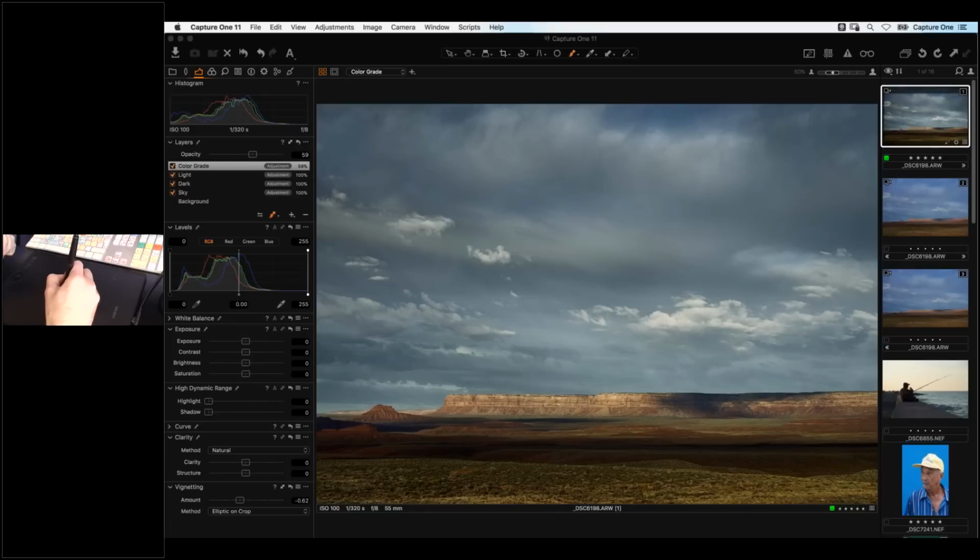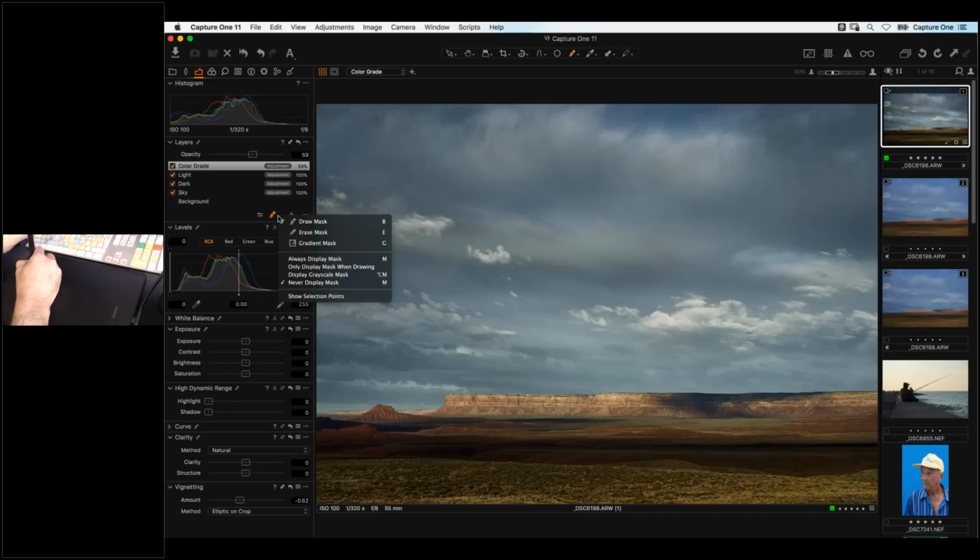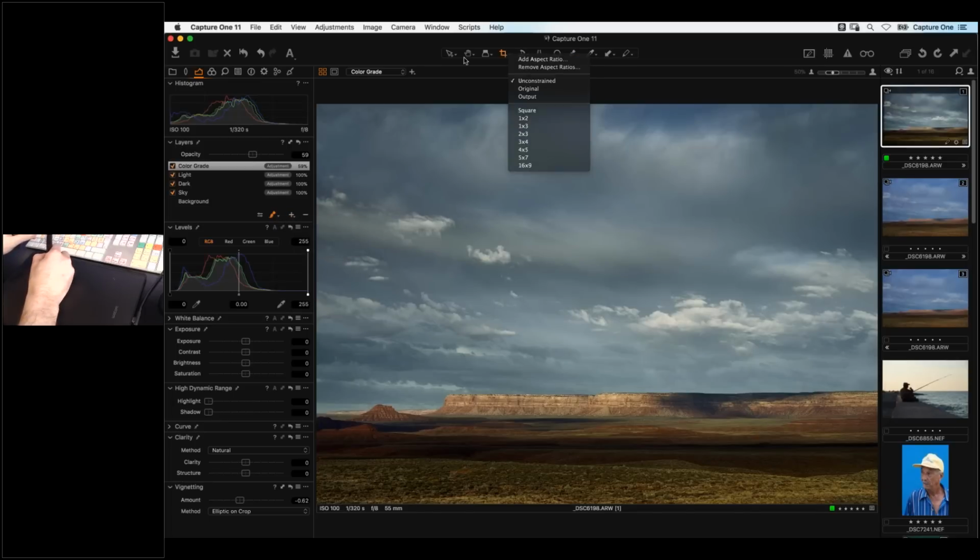Is there a Wacom setting to enable a long press, for example, brush options? It should work anyway. So if I go over here and click, then you see it pops up. So it does behave like a long press, as you can see. Same for any of those menus like crop, etc. The pan tool, as long as you click in the right spot, then you do get the sub context pop up.